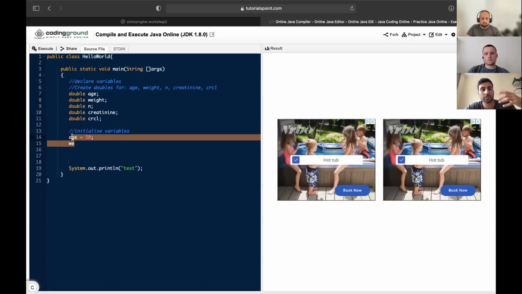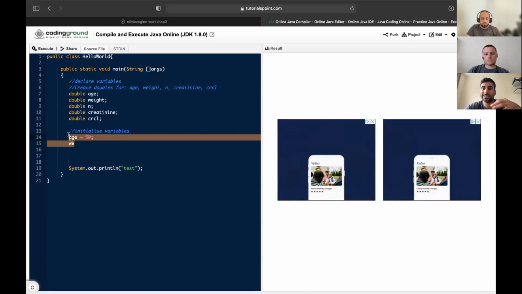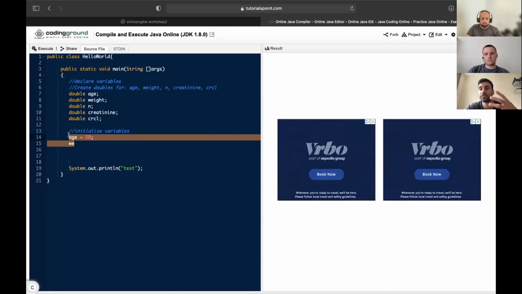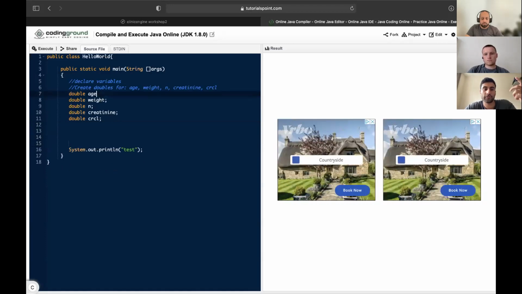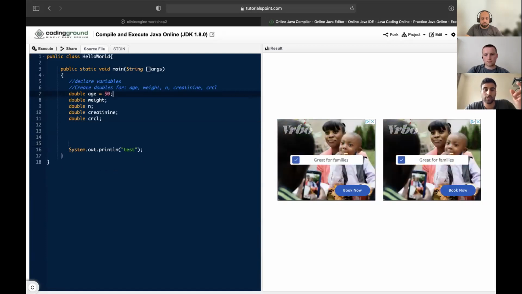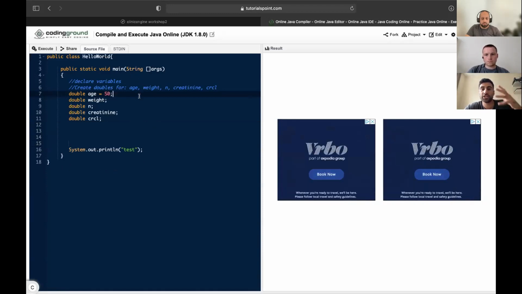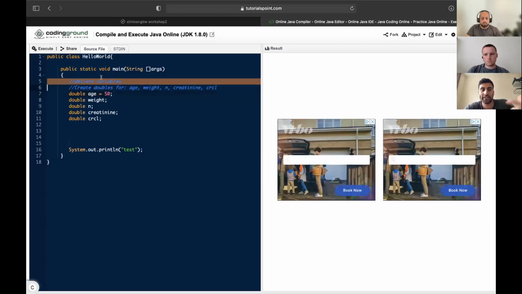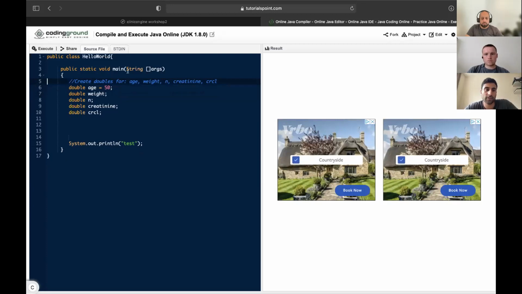And sometimes, not always, but sometimes programming is about trying to do a piece of coding in as minimal a number of lines as you can. So it's all about being minimalistic and neat. So we can do things slightly differently. If I take this semicolon off age, for example, and I put an equals here, I can then just put the value straight inside of it. So I've declared and initialized it all in one line. So you can do that. That's what I tend to do when I'm doing my programming, if I'm putting a value straight into the variable I'm making.